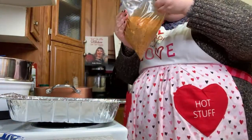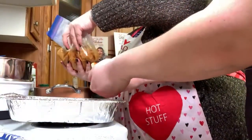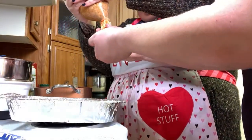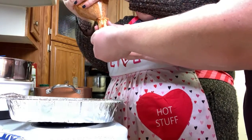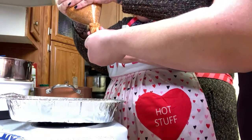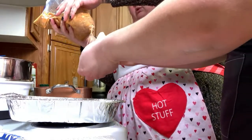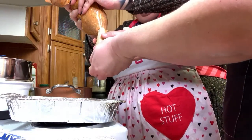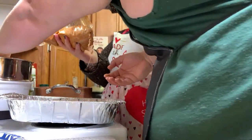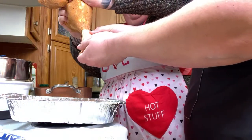All right, so I don't really know the best way to do this. I don't think you're supposed to put that in there yet. Well, can you hold them while I fill them? Yes. Make sure to get it down in there. It's going. Now let's try to get some in from the other side. This is messy. It is, but it's fun. And then you just lay it in there. You can also do a spoon method, which I think we should have tried. Well, you can try that too.